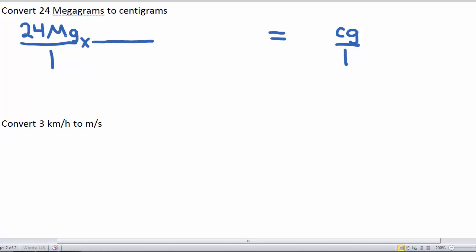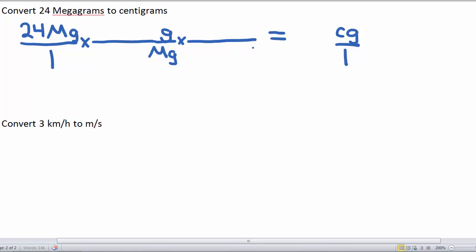Now I look at this thing and I say, I got megagrams. I don't want megagrams. I want centigrams. So let's get rid of those megagrams. Now you might be tempted to put centigrams on the top here because that's what you need in the end. But my problem is I don't really know how many megagrams are in a centigram because that's dealing with two prefixes at once and that confuses my brain. So I'm going to do this in 2 steps. I'm going to just get rid of one prefix and go to grams. And then afterwards, I'm going to introduce the second prefix.